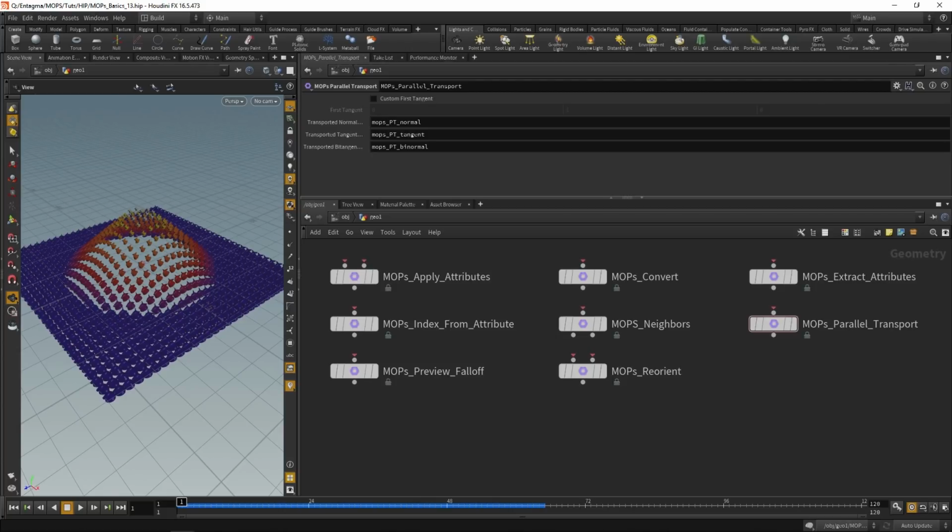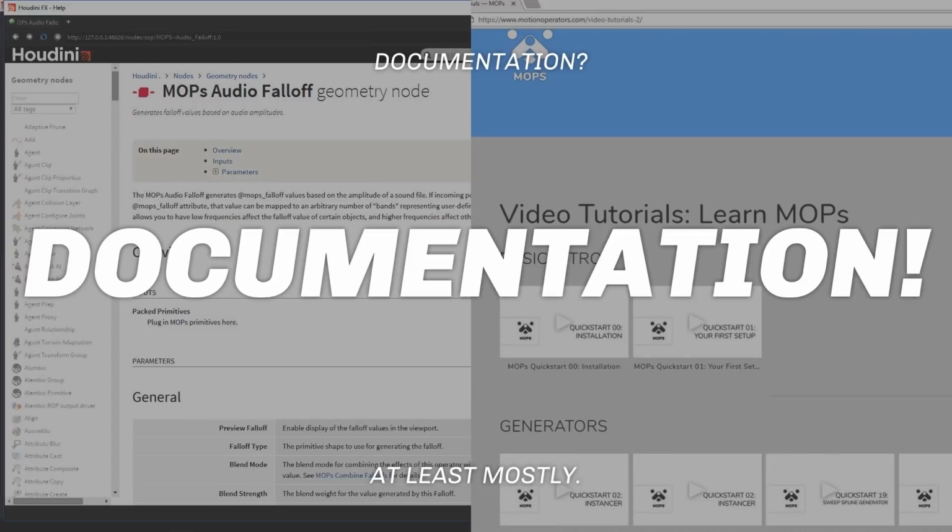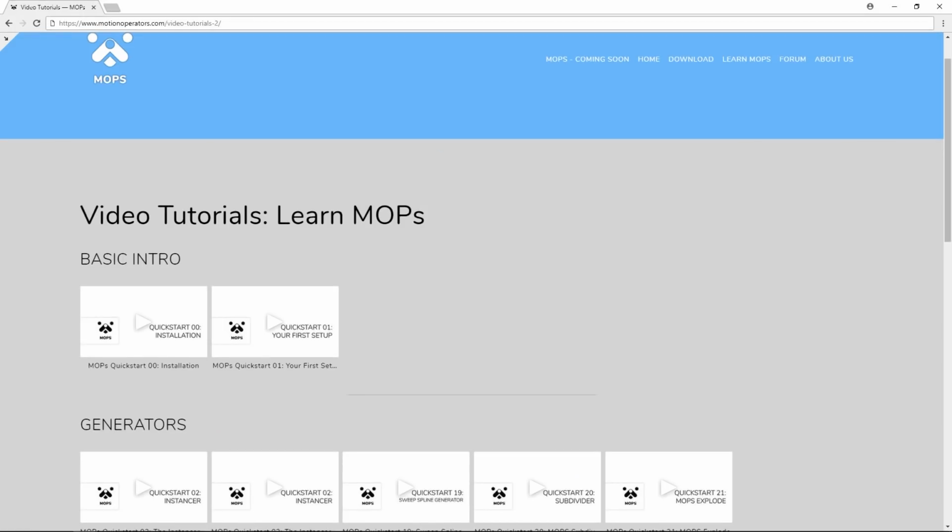Also, this is called MOPs Alpha for a reason, so if you want to check this out, expect bugs, and please just report them to us, and please report feature ideas. We are extremely eager to see what you guys have to say on this. So let's go to documentation. Yes, we do have documentation. On the one hand, on our webpage, we have video tutorials. So I think we have tutorials for every high-level node. The TD nodes are still lacking. I'll have to do that next week. But for the main nodes, we do have video tutorials for them.